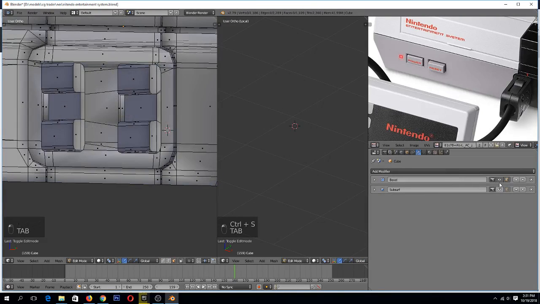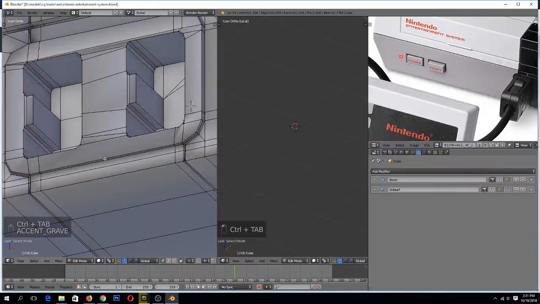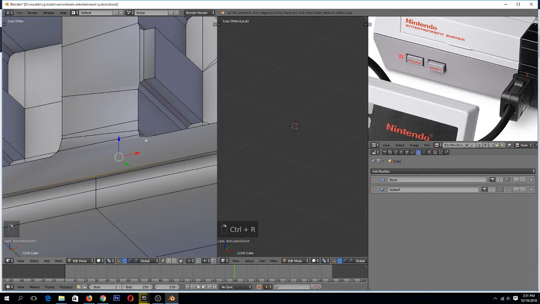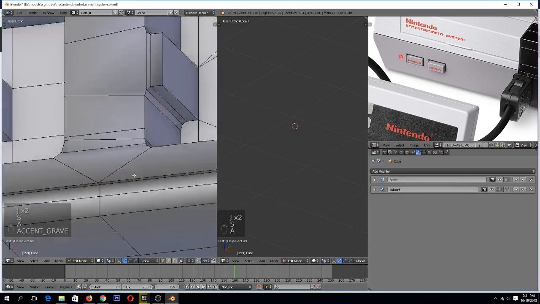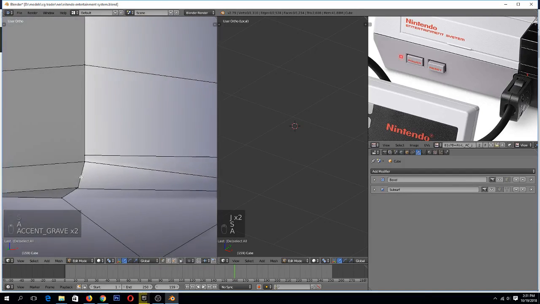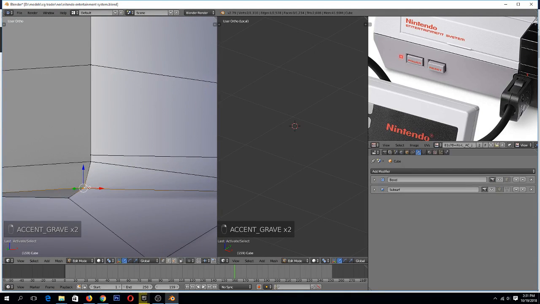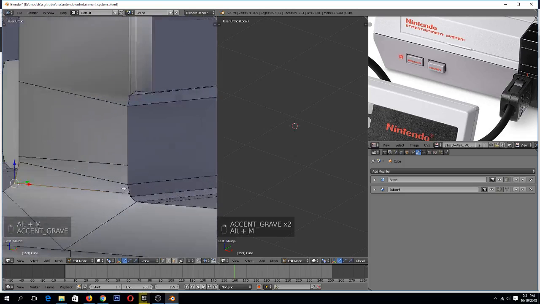Let's first turn off this again. So we can add a loop here, join that to that, this to this. You also don't need those two, so we can merge that to that, this to this.